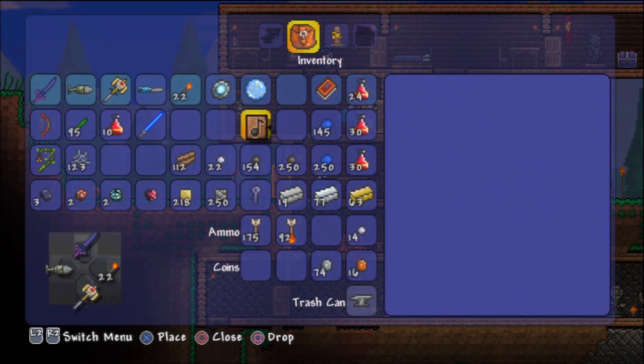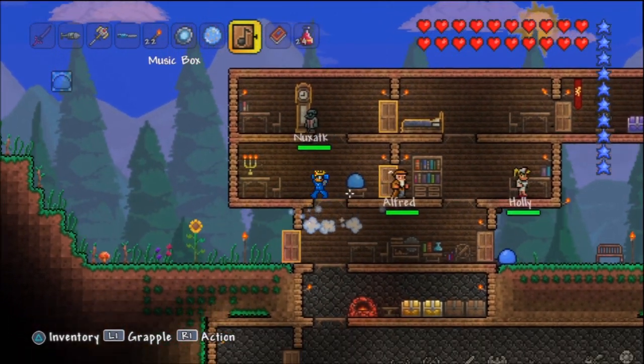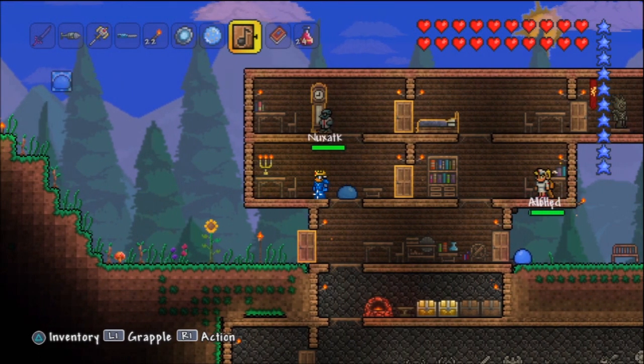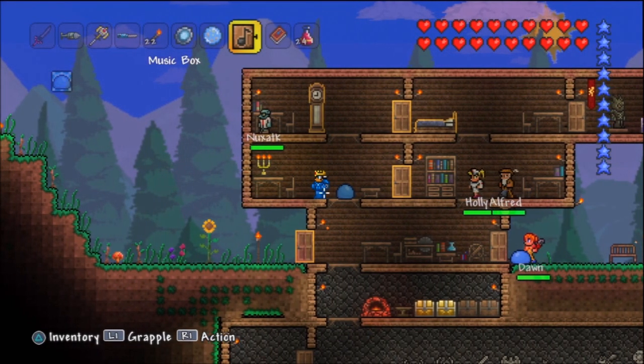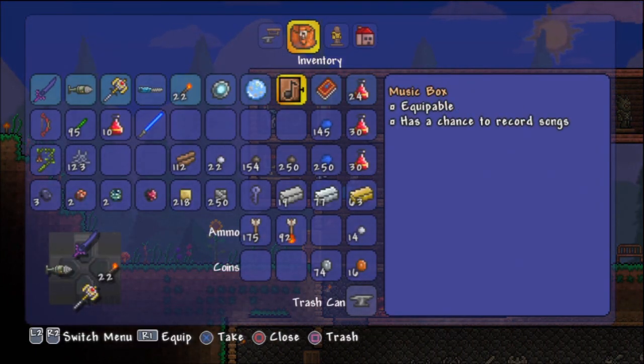I think this is a cool way. It's just something cool. I wanted to really get this because, as I said, I thought you could place this. Can you not place it? What? I think I've been having a problem with placing blocks for some reason. I thought you could place this thing. You cannot place it. Has a chance.